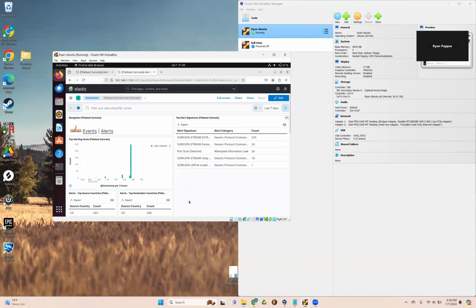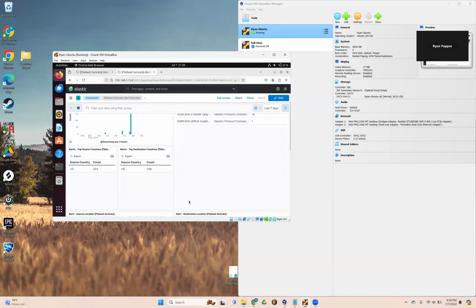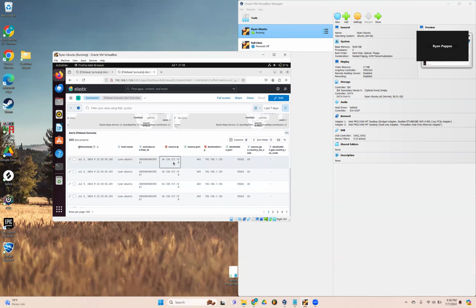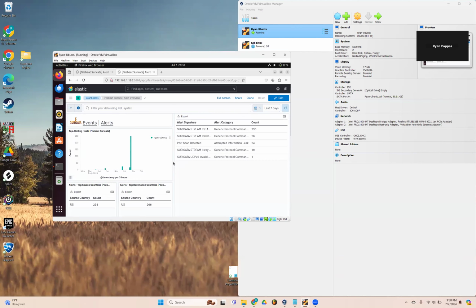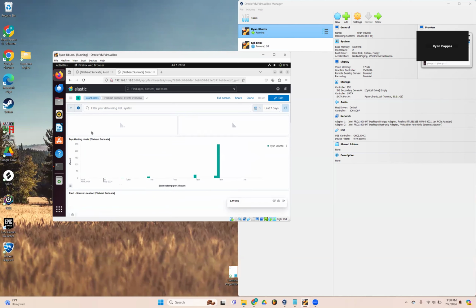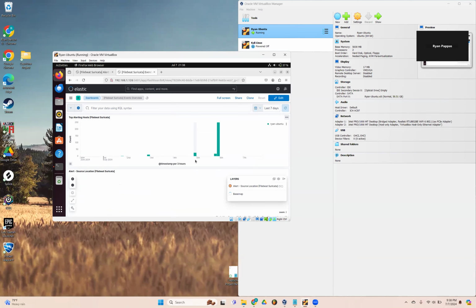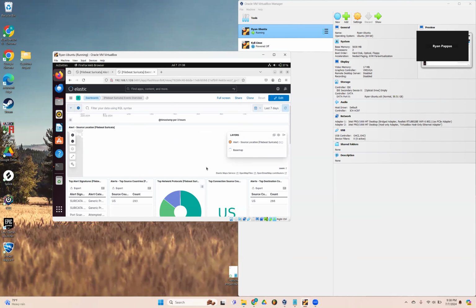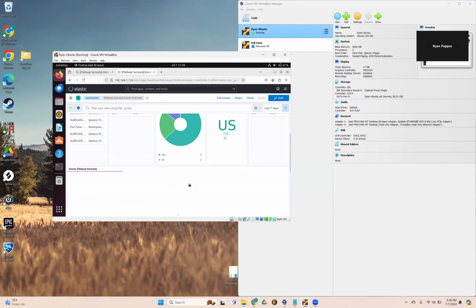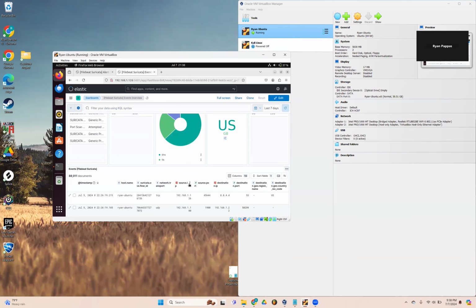So we have some data that is visualized. We've got our dashboard set up, so these are the alerts. We can go over to events as well, and we can see some information regarding our security events.